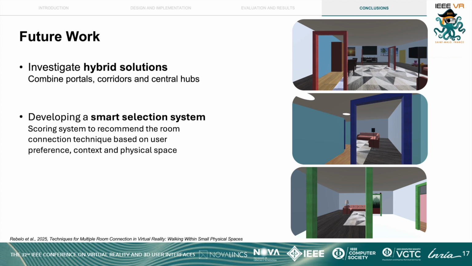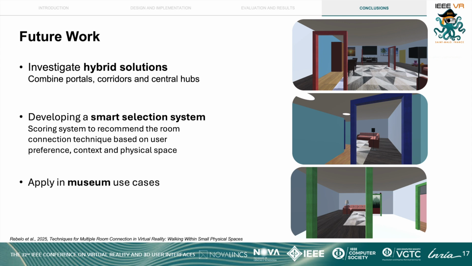Second, we plan to develop a smart selection system that helps determine the most suitable room connection technique based on user preference, application context, and physical space constraints. By introducing a scoring system, the VR environment could dynamically adjust, ensuring that users have the most comfortable and immersive experience possible, regardless of their available space.